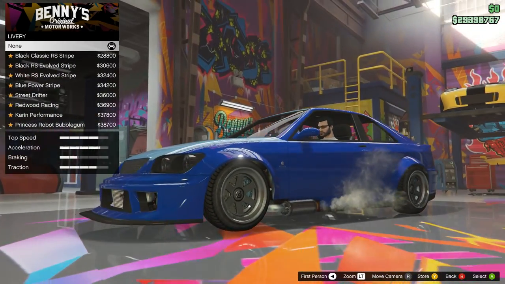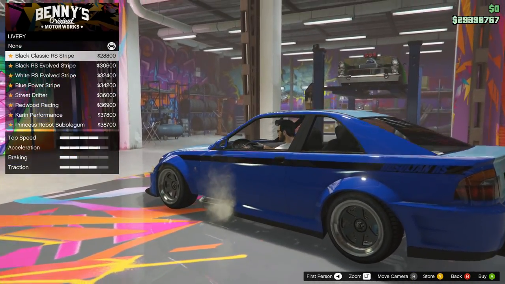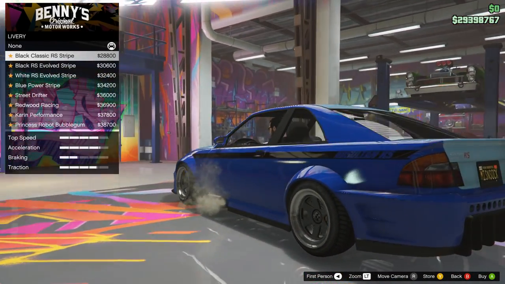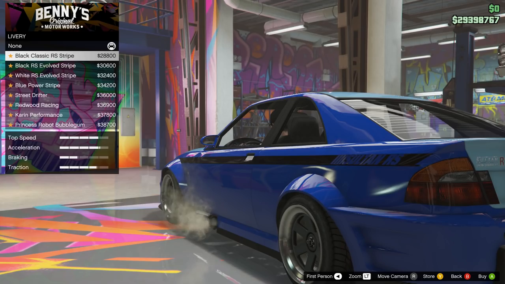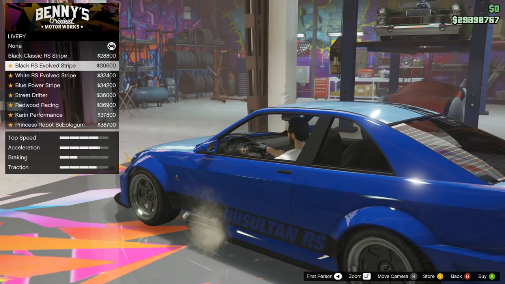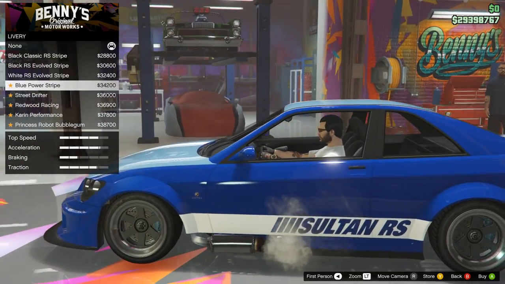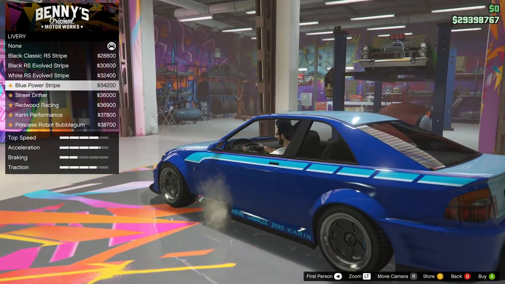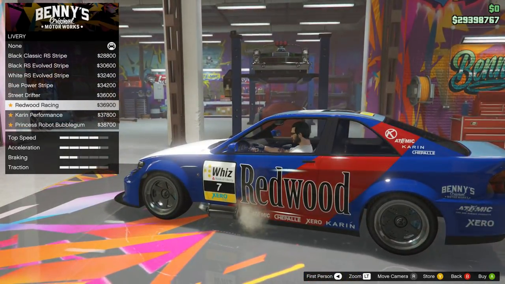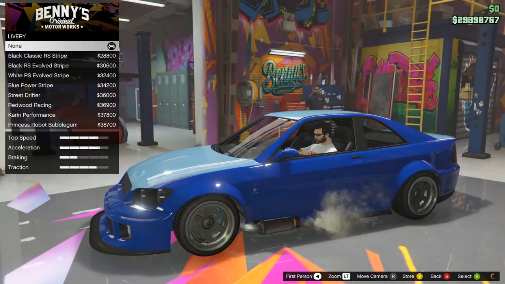And the liveries too. Before I change the colors, you might want to have a look through that, because sometimes once you change the color, it can change the livery look. Like if I used black, then you might not be able to see the black livery so well. So there's a classic looking livery right there, the Sultan RS. Yep, four by the looks of it. Yep, black Sultan RS. A white. Blue Power Stripe. And Street Drifter. Redwood. Karin Performance. And Princess Robot Bubblegum.